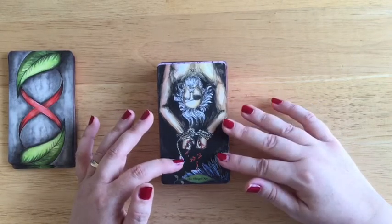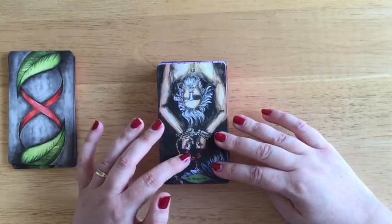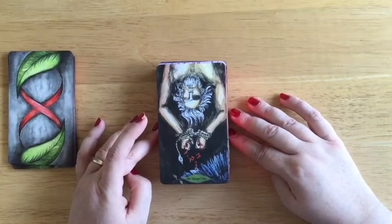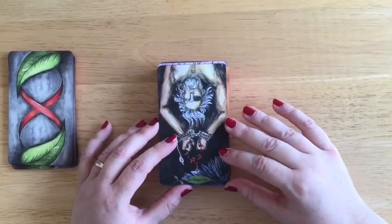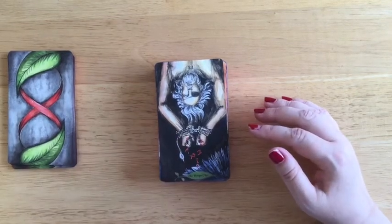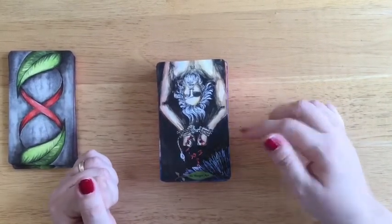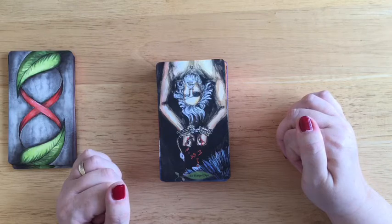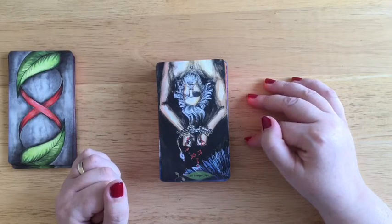The Hanged Man, look at this skull, like a crow's skull hanging off. And it's like blood, but in the form of runes, like runic letters. And then we've got the feathers of what is probably a crow or raven there. Oh, do you know what? It's just come to me. This is probably meant to represent Odin, isn't it? One eye. The ravens.